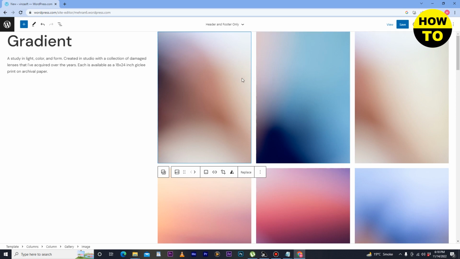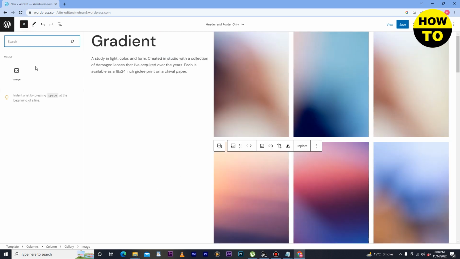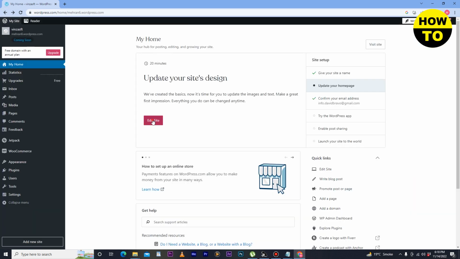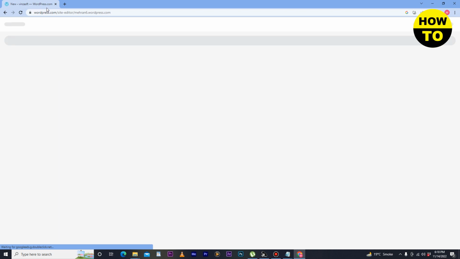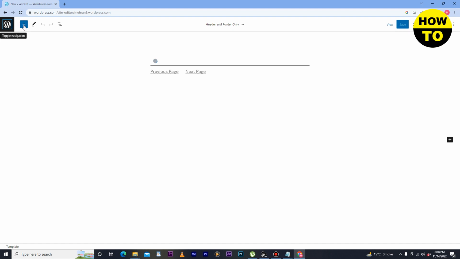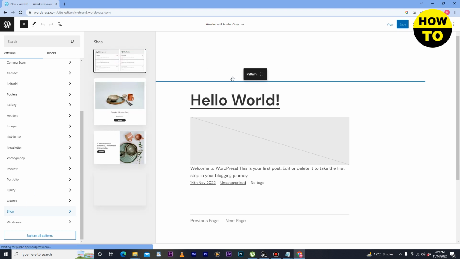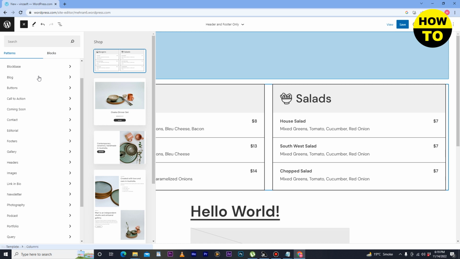Just you have to select the relevant option and just you can replace image, cut image, crop image, all the options are here. And after that, as you can see, one by one we are completing all the details. So just again click on plus button, and now you can see you can also add cottage, shop and wireframes. So these all are the steps to completely edit your website.